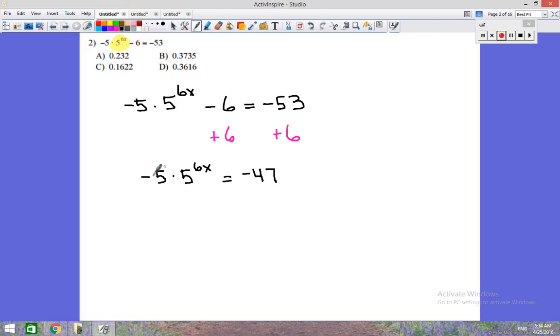Alright, so on the left-hand side I have simplified it a little bit. Instead of two terms, it's a single term. This single term has two factors. I want to get the factor that has my variable by itself, so I want to undo this multiplication. The inverse of multiplication is division. This is negative 5. We divide both sides by negative 5. Negative 5 divided by negative 5 is 1. And this time I'm going to leave this as a fraction, but the negative divided by negative is definitely a positive value.